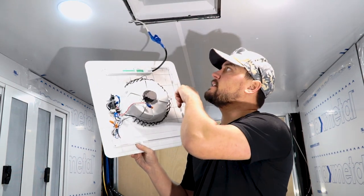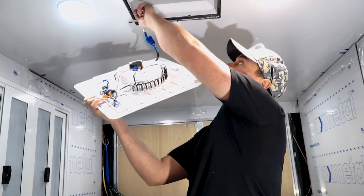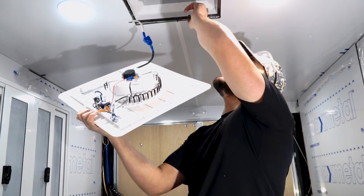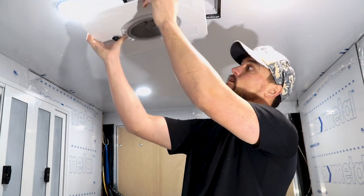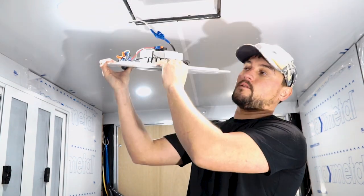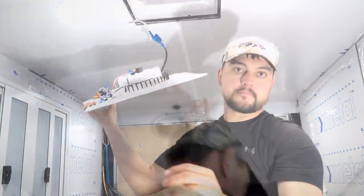I've got my 120 volt connection here going into my power supply, and this cover here on the roof has 4 screw holes, so this will go up and then we'll just screw it together. So we'll go ahead and get that mounted up here.